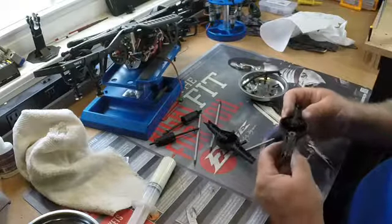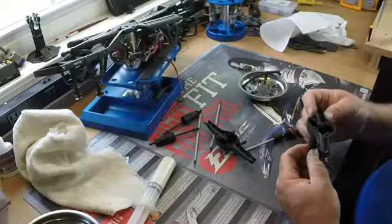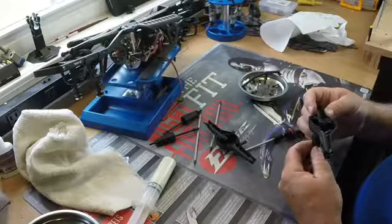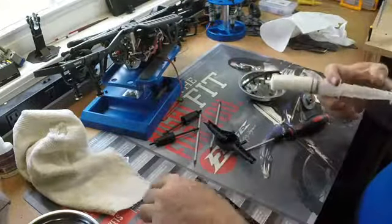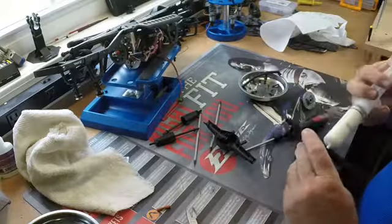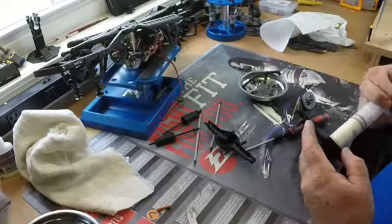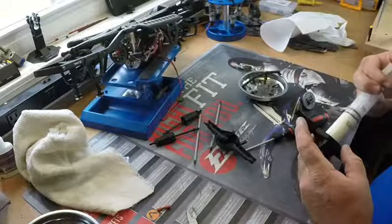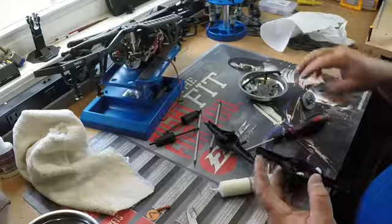Alright. We got them all cleaned out. We checked the bearings. I could shim this just a tiny bit, but I don't believe I'm going to bother. So what I'm going to do now is put some white lithium grease in here. That's what I prefer. And what I like to do is I've taken a syringe. Put a little bit in there.